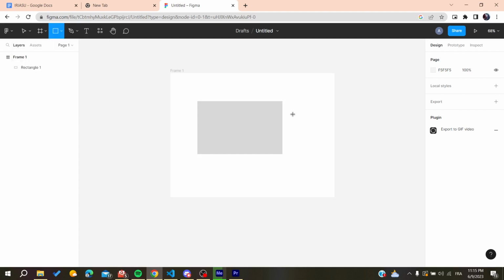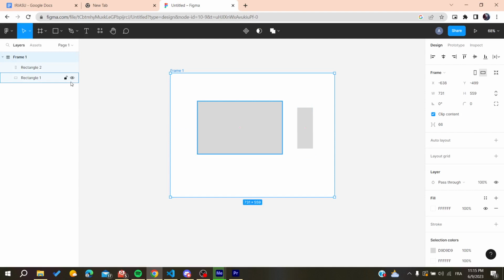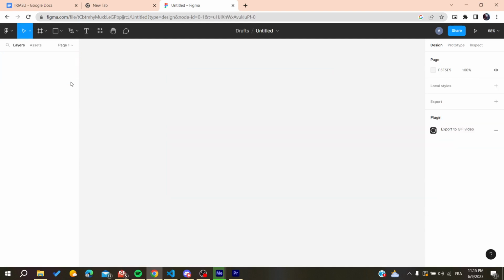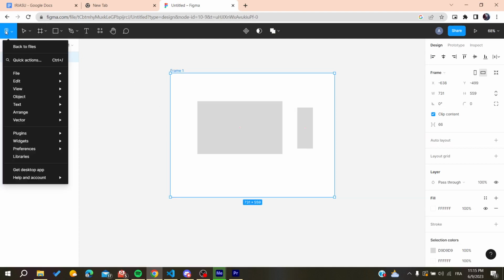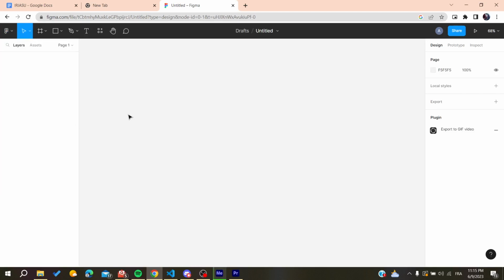So as you can see, we will have these objects, and now if we delete this frame we will have all the shapes that will be deleted. Otherwise you can just go here on edit, and you will find the delete option, and it will remove the frame. And of course you will need to have your frame selected. So basically this is how you can do it.